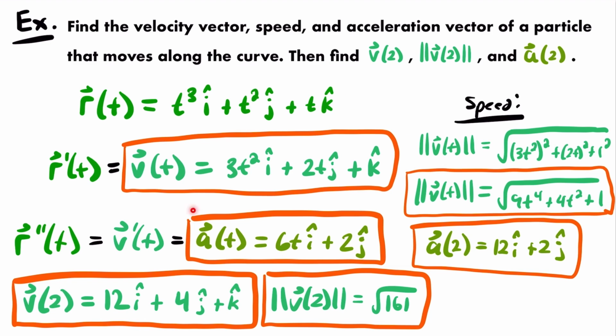Okay, so that's it for this example, but I do want to look at another example where we do something a little bit different. If you remember, in Calculus 1, we could also do the reverse of this process right here. We could find a position function given an acceleration or velocity function by using integration, right? We could start with the acceleration function and integrate it to get back to the velocity function, and then integrate the velocity function to get back to the position function. But of course, we also had to be given some additional information that we referred to as initial conditions. But assuming that we have that information, we were able to do that.